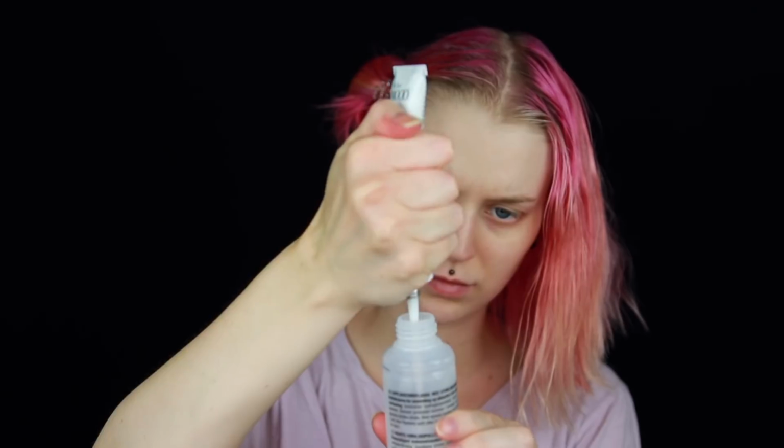Now I have coconut oil pretty much all over my roots, and I've also massaged it into my tips a little bit. And now I look gross, even grosser than before. But I'm going to start off with one side, and I go in with this bleach. I always start with my roots, and then when I have all my roots covered, I will take a little bit in my tips if needed. I will probably do so because the shade that I'm going to use over is quite light, so I need the entire pink shade to be gone.